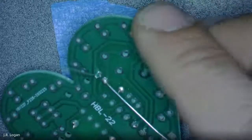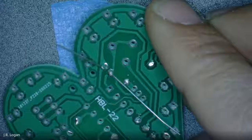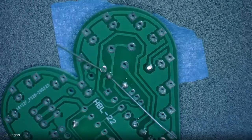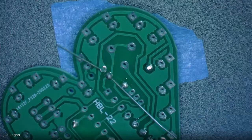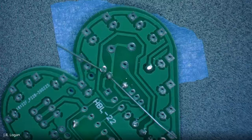Hey, JR. My two solder points on that seem to have merged together. Is this a problem? Yes, that is a problem, because the electricity will go in the way you don't want it. That's called an electrical bridge, but it's not a bridge you want. So you're going to use the solder sucker and try to remove some of that solder that bridged them. You might just want to remove a bunch and then try again.